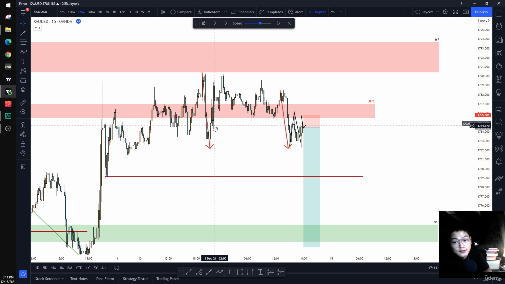Because gold has very high fluctuation in the market. You can enter with very stable results in the high time frame, but in the lower time frame like 15 minutes, gold is very noisy. And if you do not like a noisy market like gold, you can select some of the very stable currencies like the AUD USD and New Zealand dollar. That is very beautiful to trade.